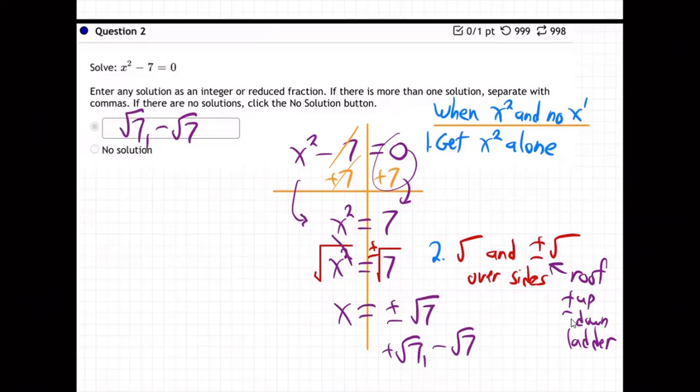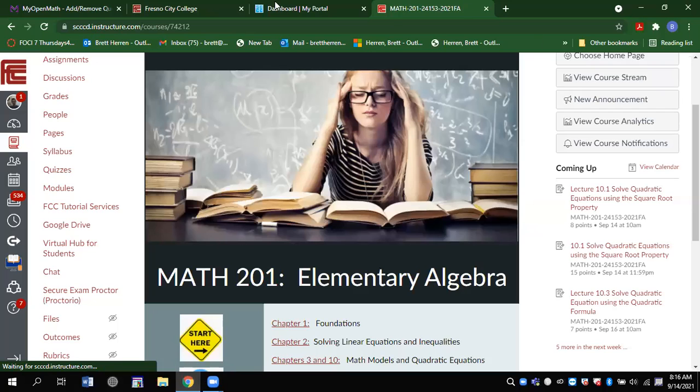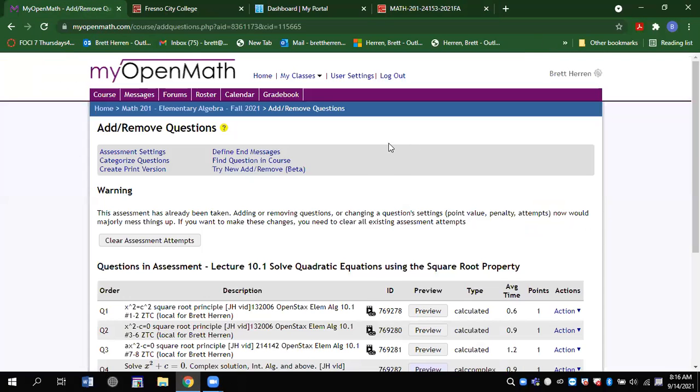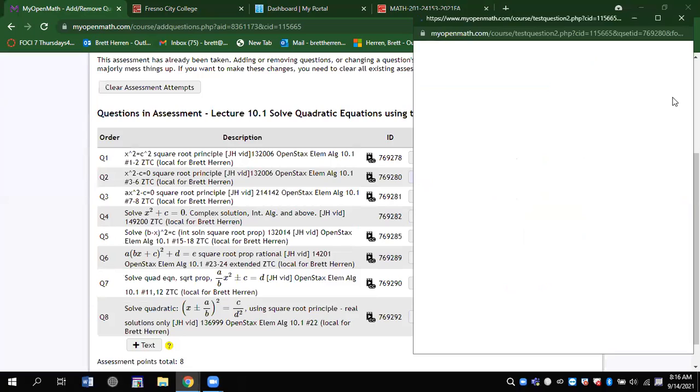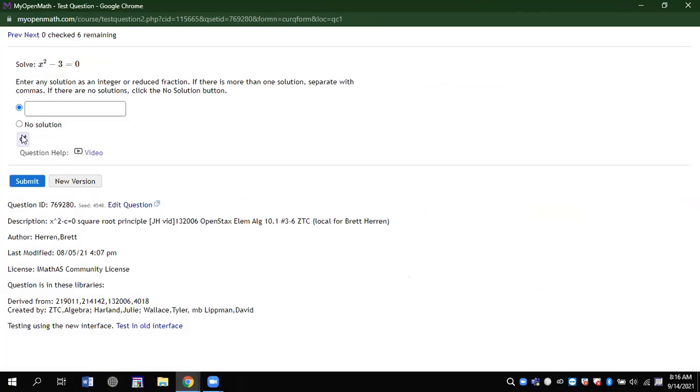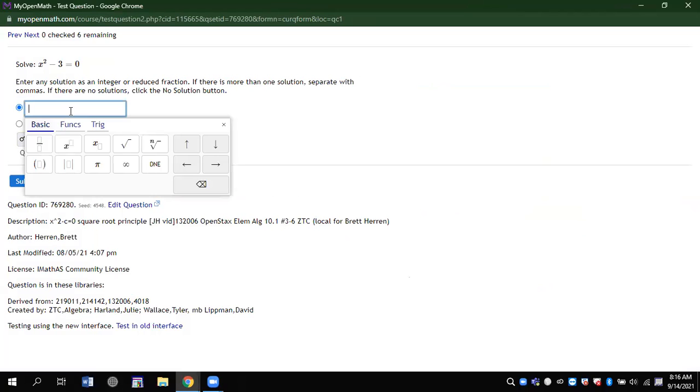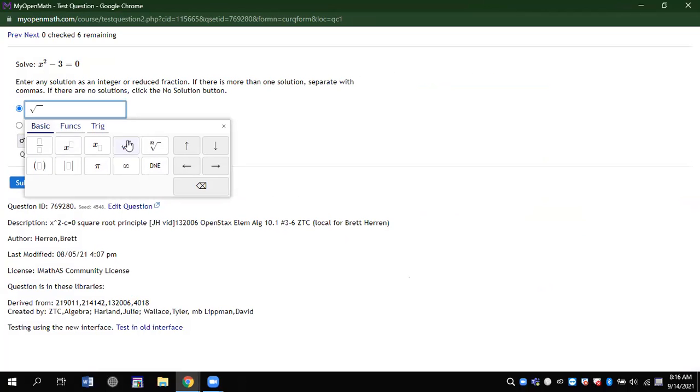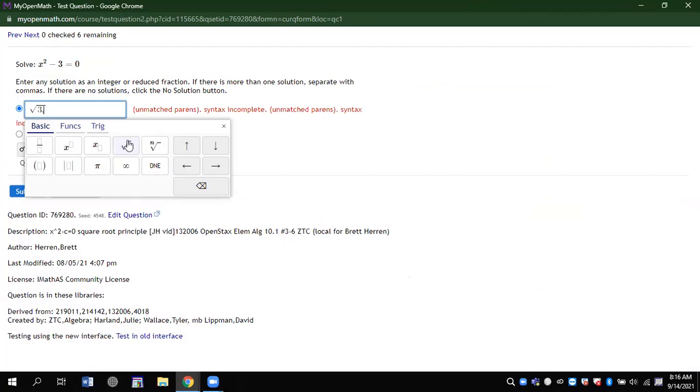Let me check to be 100% sure. Go to the question here. Okay, so like this one, yeah, plus and minus root 3. So how do you put that in? You click on here. See that square root thing that comes up? Just click on square root. In this case, it's a 3. And then you got to be careful. If I put a comma right here, now see how the comma is inside the square root? We don't want that. See how those commas are all inside the square root? We don't want that.